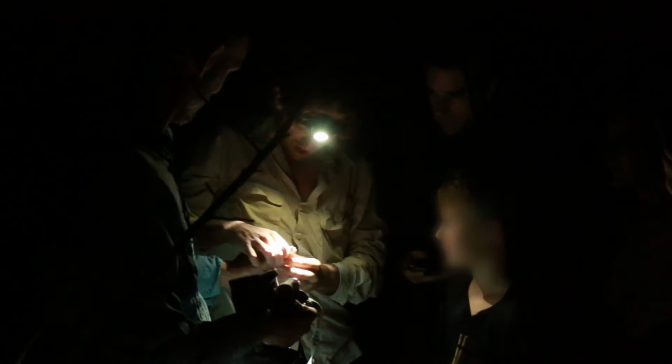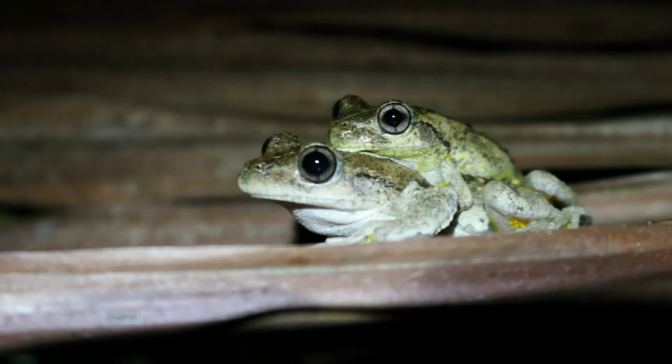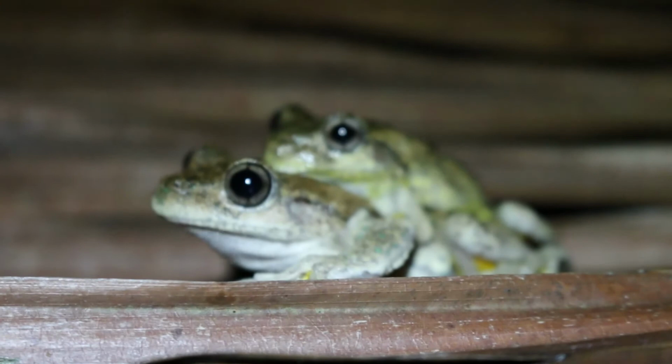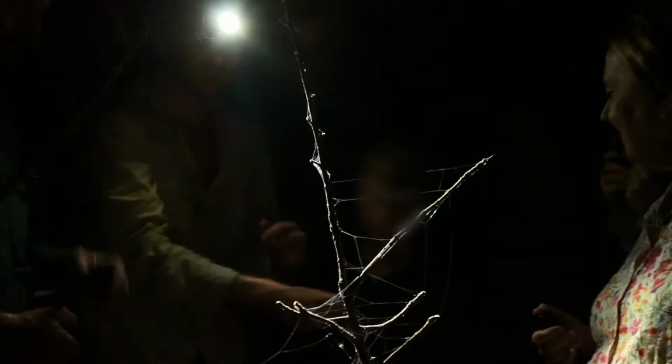And one of the ID features of this frog is that they have a cross-shaped pupil. If you have a close look at her pupil, you can just see a bit. Yeah, so that's one of their ID features. They've also got this mottling, they've got specks of green. Green, yeah. Very cool. So we'll put it back now that everyone has had a look. Yes, thanks.